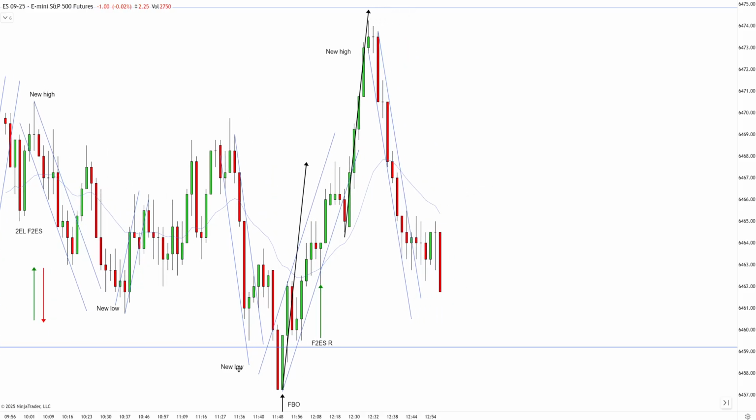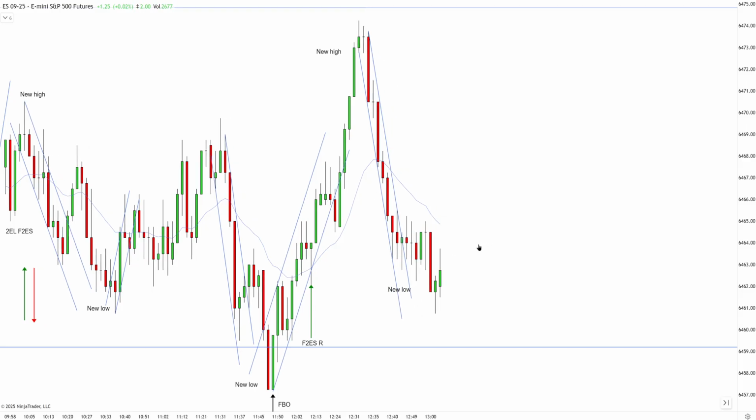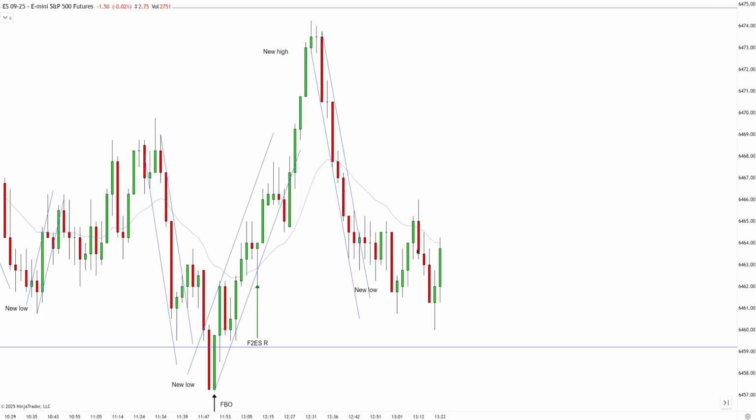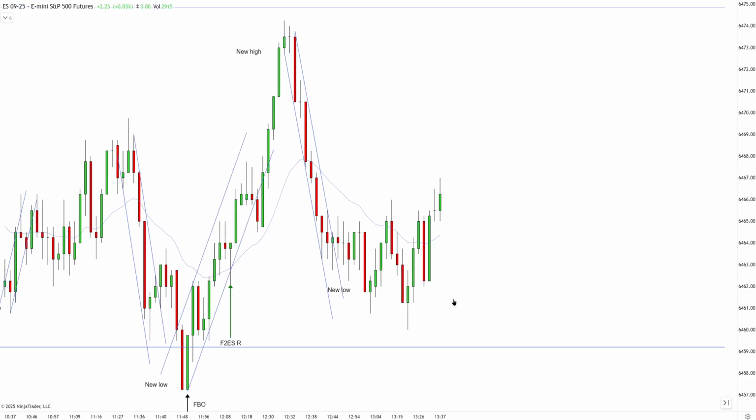Okay, already breaking a new extreme, so the downtrend played out as quickly as it started, so everything played out once again. So I'm not really looking for trades at this point. Everything played out. First entry short means nothing. Okay, we're breaking above EMA, and now because the downtrend has a couple of legs to a new low and we're breaking above EMA, I'm not going to draw a channel tight like this.